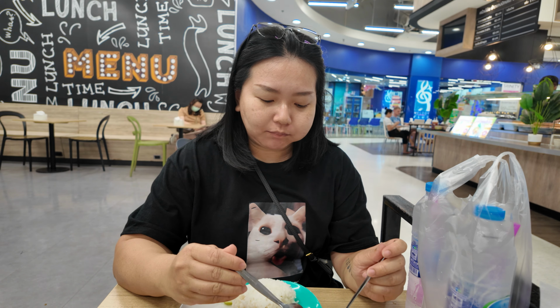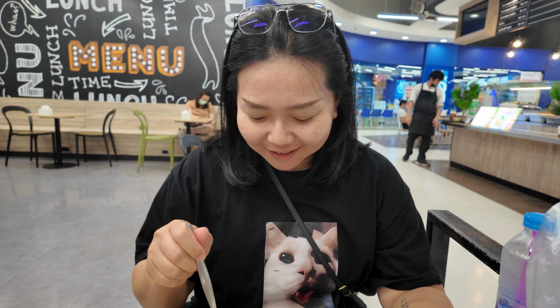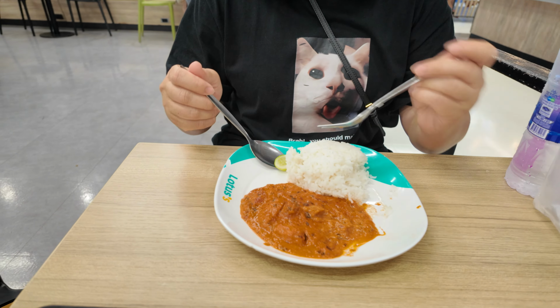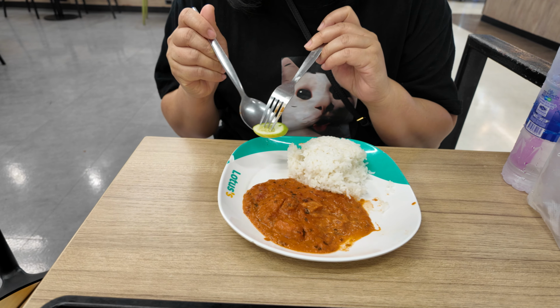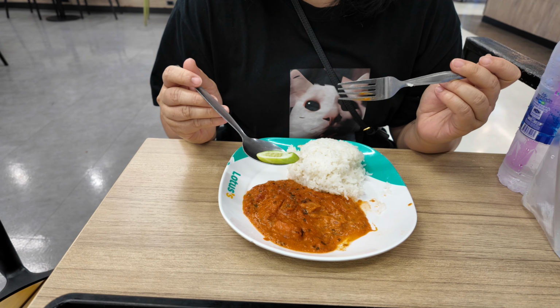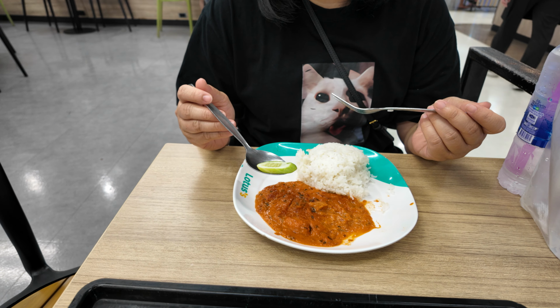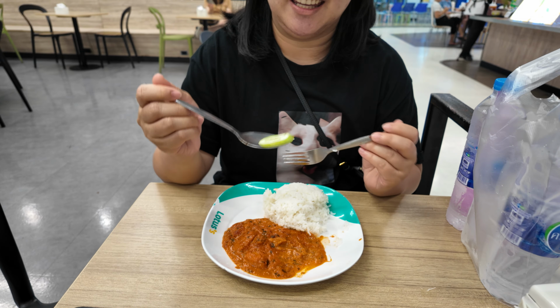So overall, how much is your rating? 8 out of 10 for this piece. Okay. But one thing I don't understand. Zoom to my plate. Why did you give only one cucumber piece for me? Ask him now. Why did he give only one cucumber piece? I don't know, maybe it's a secret. Maybe we can buy and give some cucumber to him today? Don't make fun, okay? But anyway, I like it.